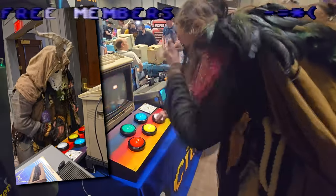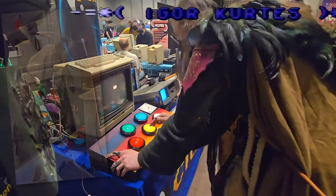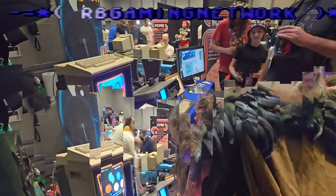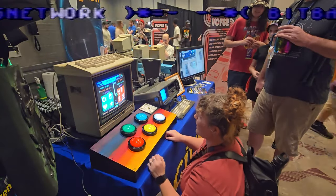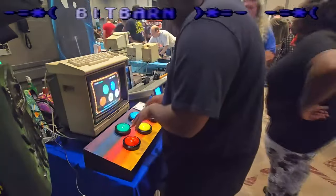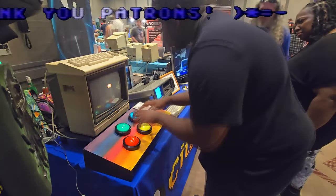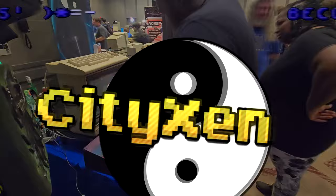As you can see, it's very engaging and it's easy to understand once you get past the learning curve of learning the rules of the game. And so now, without further ado, we're going to go over the rules of Whackadoodle so that you can understand how the game works as well.